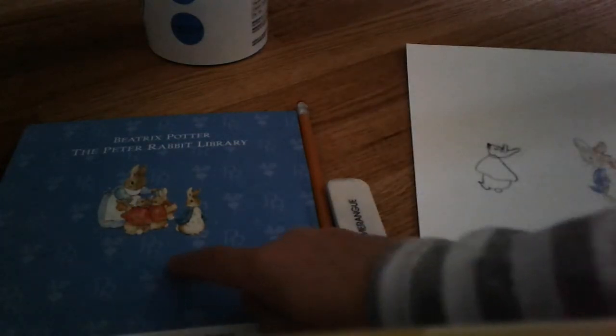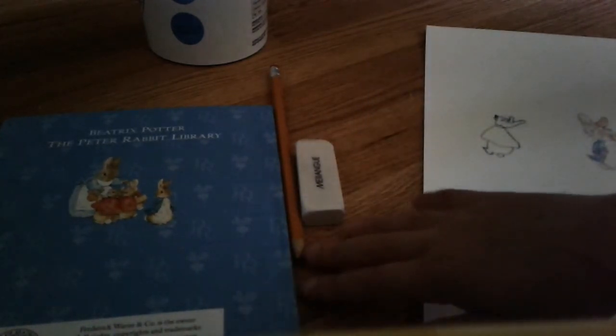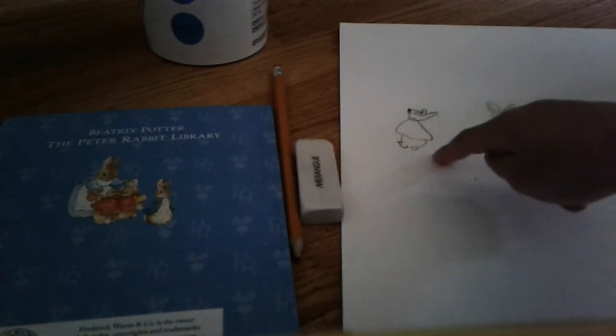If you enjoy one of your bunnies, then bravo, you like it. I really hope you enjoyed coloring with me this one. And we're gonna continue in a little bit. I'm gonna color mine, okay?